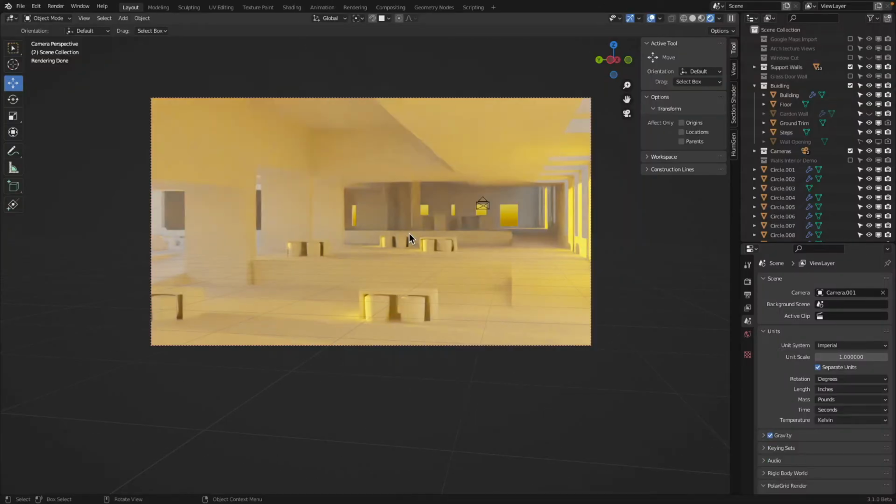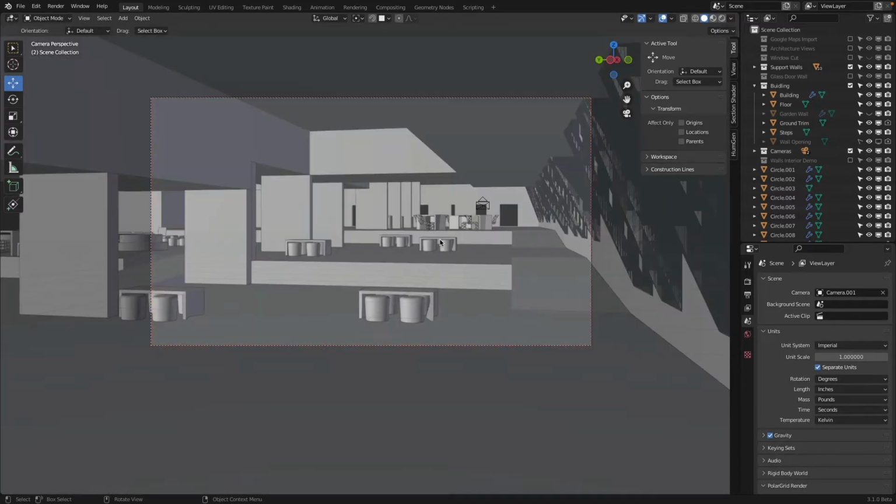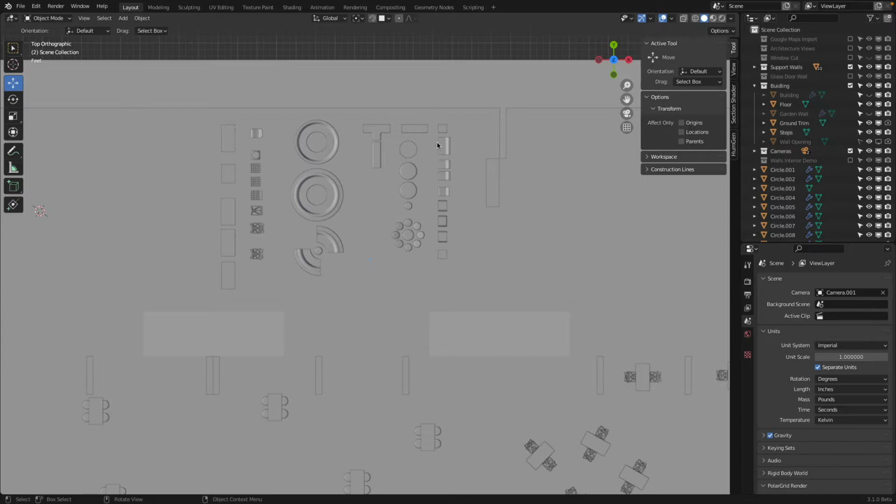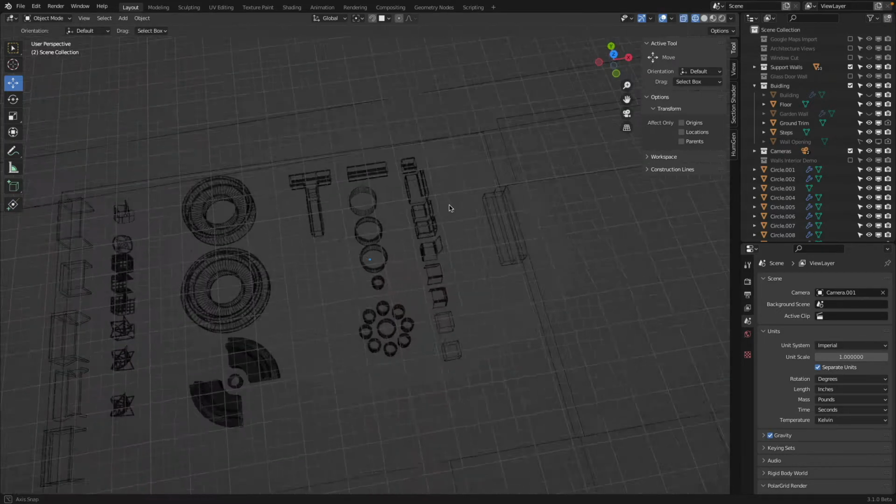Now with all these furniture pieces nicely distributed, doing a rendering, the space still needs a little bit more spatial subdivision. How can we do this? Okay, so let's do a quick exercise. I will hide this building, go to the top view. I will do something on the outside.